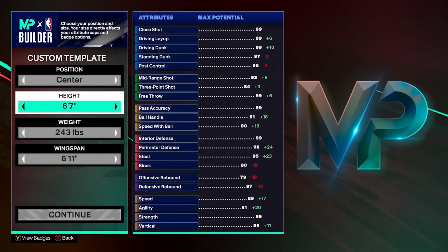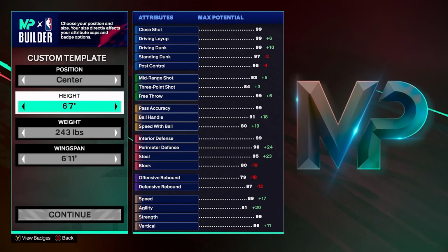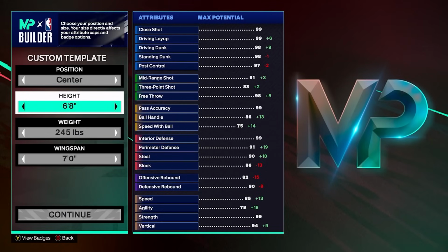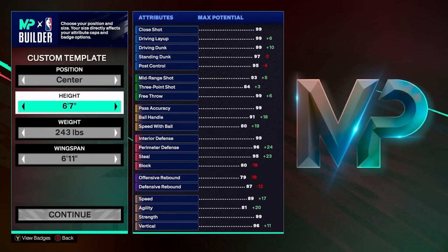That's how the 2K builder works this year. You get more attributes, so you will have more finishing, more shooting, more playmaking, more defense, and more physicals all around on a 6'7" than you would have on a 6'8". And I honestly don't like the attributes that come with the 6'8". They're just trash in my opinion. You really can't get good finishing on a 6'8" center build, but on a 6'7" you can get good finishing, good shooting, and just be good all around. So yeah, I know this is a little controversial, but just trust me, that's how the My Player builder works this year. Go 6'7" for the height.